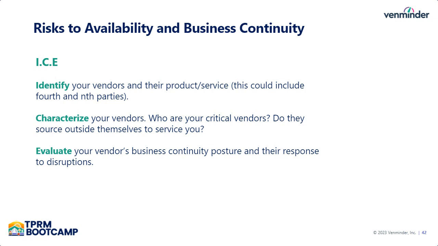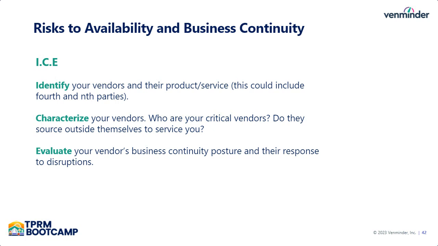But once critical vendors are determined, you should be validating that they have strong business continuity plans and practices. And you want to do this by reviewing and assessing their business continuity plans and testing regularly. Your vendor should be able to demonstrate strong preparedness across their supply chain and at least availability. But beyond that, things like crisis management, IT disaster recovery, and business unit continuity. You want to make sure that you're addressing it with your vendors and they're addressing it with theirs, and that both of those relationships meet your expectations.